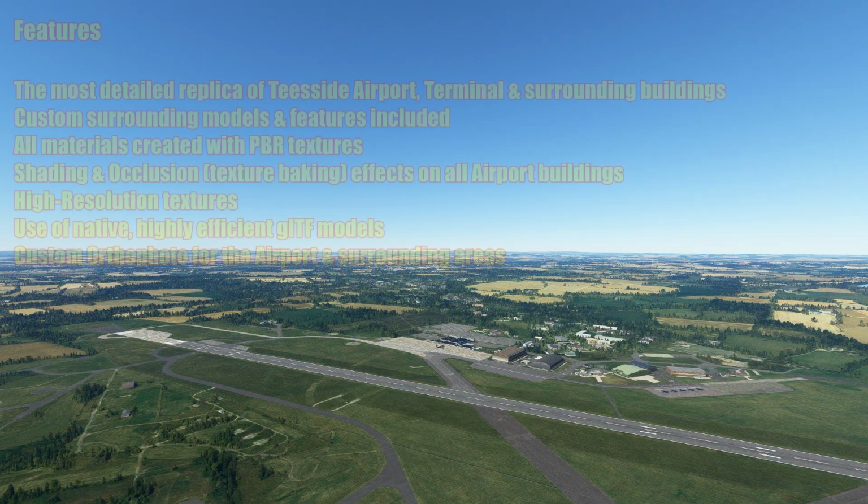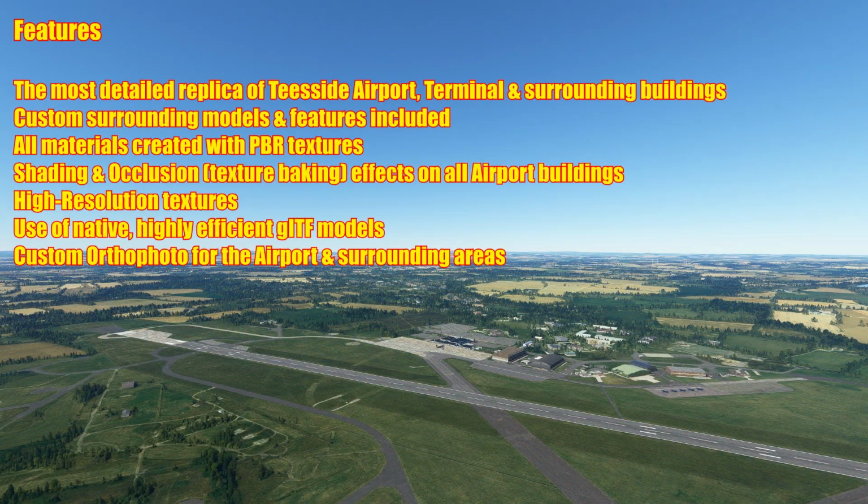So, for the list of features: the most detailed replica of Teesside Airport terminal and surrounding buildings. Custom surrounding models and features are included. All materials created with PBR textures. Shading and occlusion, or texture baking, effects on all the buildings, and high resolution textures as well. The use of native, highly efficient GLTF models. Not sure what that is. Perhaps somebody could whop in the comments and just explain what GLTF models are. And custom orthophoto for the airport and surrounding areas.